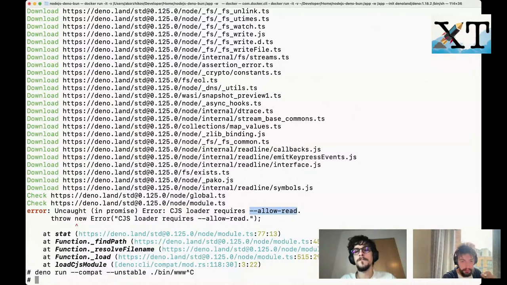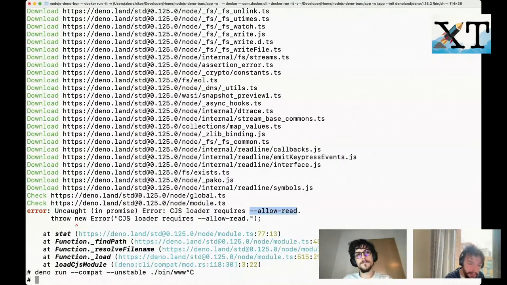So this is one of the examples. Allow read, basically. Now Deno is complaining like, your application is trying to use something locally, like trying to read from a local directory, but you didn't specify this flag, and that's why it cannot be run. I think it's a nice addition, actually, compared to Node.js, which allows you to do everything by default almost, or used to do that at least.